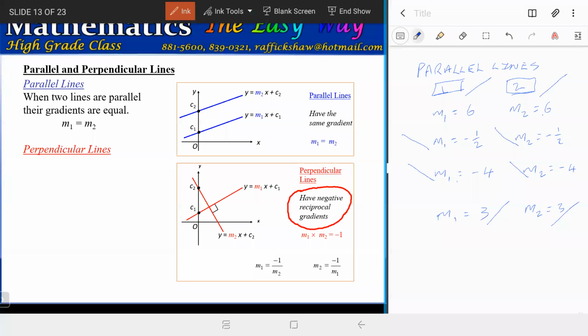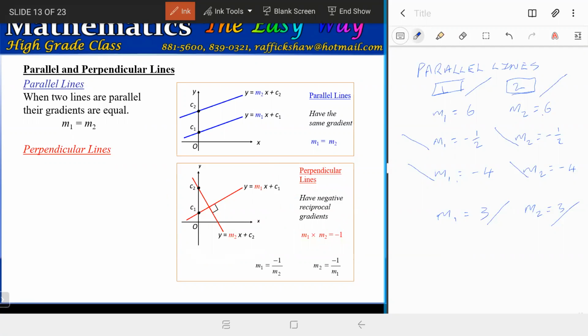All right, and this might be the only class where you hear somebody say it like that. Most persons tend to say that the product of the gradients is equal to negative 1. But for the purpose of calculation, this statement is very friendly for calculating gradient if you know one of the gradients. And what it is, if two lines are perpendicular, and these are two perpendicular lines in this diagram, red lines in that diagram, so you have line 1 and you have line 2, and you can see there that they cross each other at right angles.